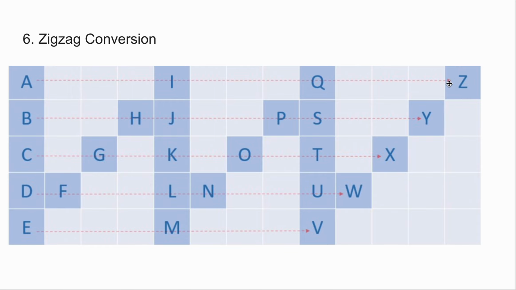For example, A, that is 0, you will add 8 and arrive at I. You append A, I, then you go to Q, then again to Z. Until the string is over, you do this task. A, I, Q, Z. Then again for the second row, you do the same task, but remember you have to add the diagonal element first, then you have to add J. So this task is repeated again until the string is over. Again for every row until the last row, and here you have the answer.